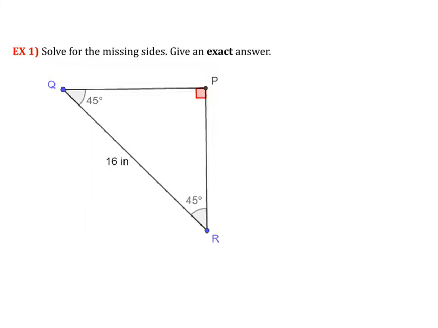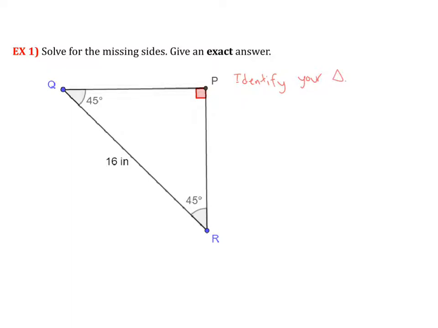All right, so here is example 1. It's asking us to solve for the missing sides. Notice how there is more than one missing side in this triangle. They want us to give an exact answer. First things first, looking at this triangle, it's so important that we always identify the triangle first. I know it seems a little obvious, but when you're faced with multiple different triangles, sometimes we forget to think about what kind of triangle we're working with. So we need to always identify the triangle first.